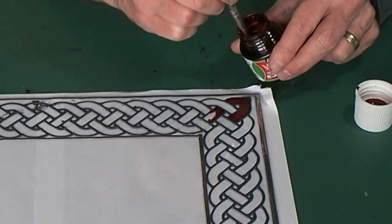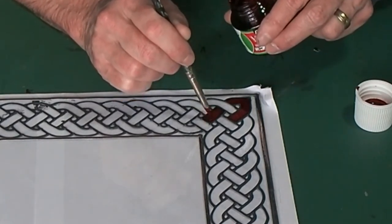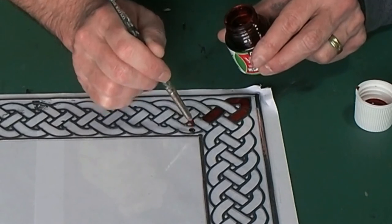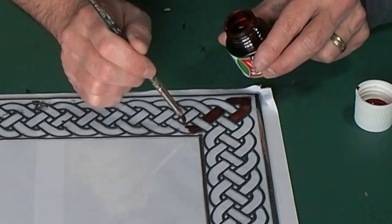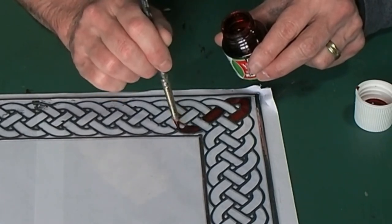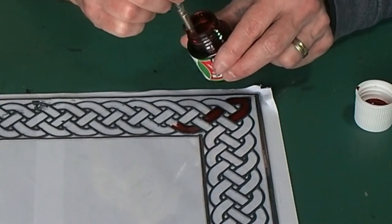Now again, I'm not going to make you watch every little bit of this. Just to repeat that I am flood filling, I'm dropping the paint on, then pushing it to make sure it gets up to the lines. I'm not actually really brushing anything.